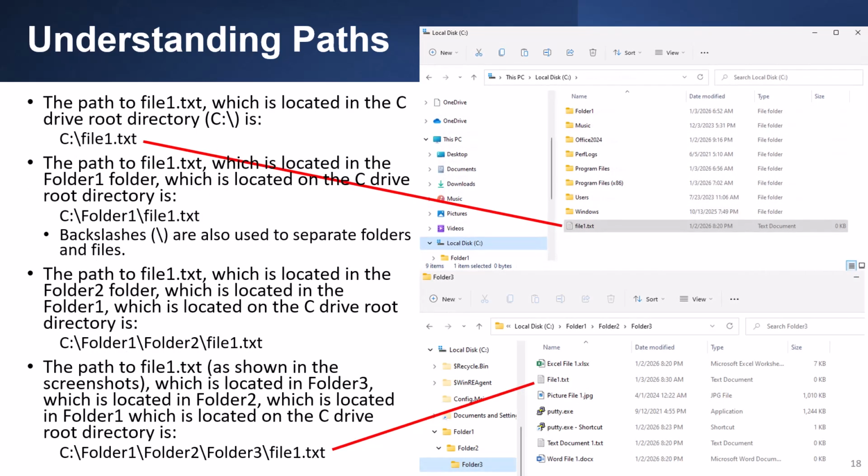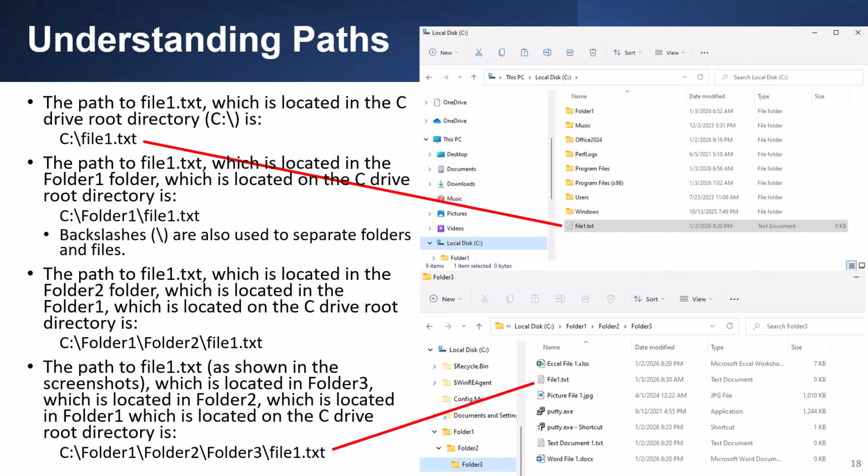The path to file1.txt, which is located in the C drive root directory is C:\file1.txt. The path to file1.txt, which is located in the Folder 1 folder, which is located on the C drive root directory is C:\Folder 1\file1.txt. Again, backslashes are used to separate folders and files.